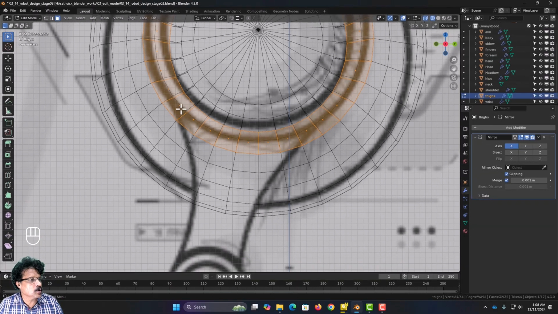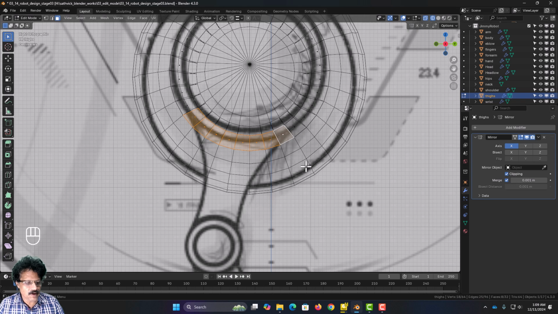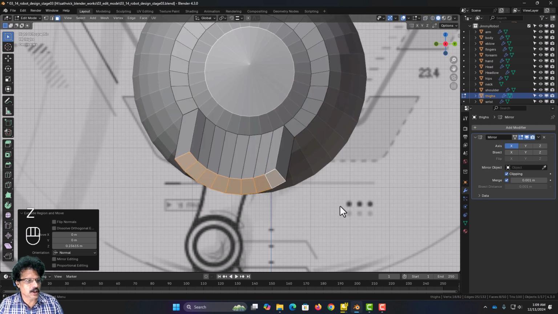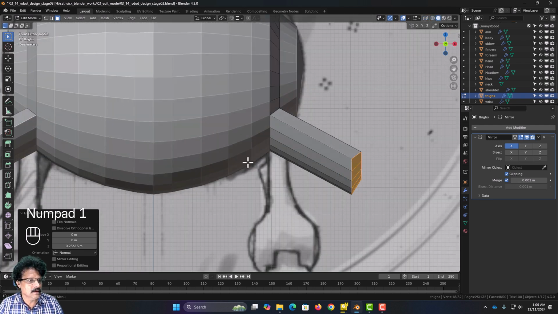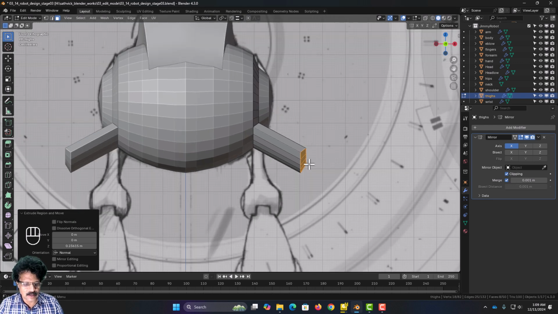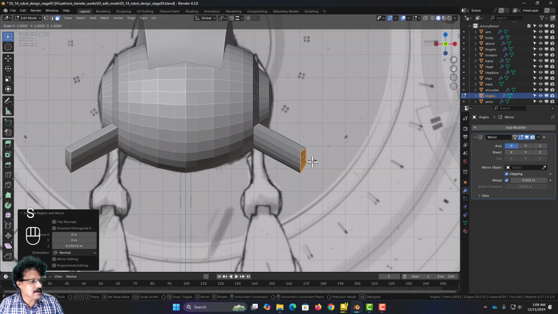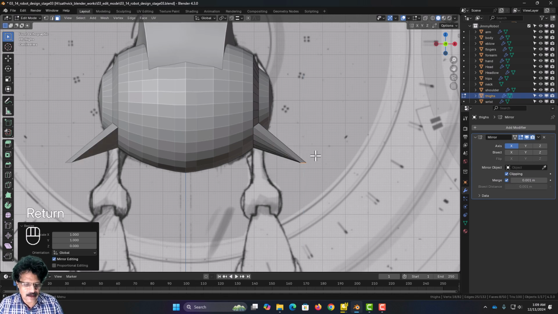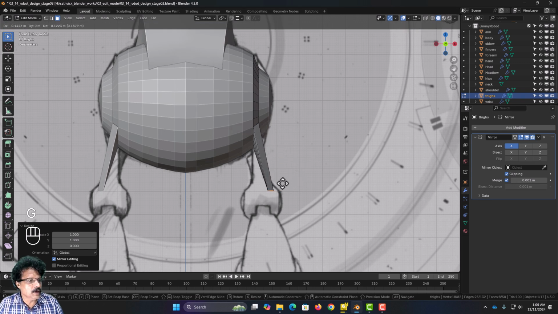To create this leg, I am going to come into face selection mode, and I am going to select these 1, 2, 3, 4, 5, 6, 7 and 8 faces, and then I will press E and I will extrude it. Then I will press Z and come into solid view, and if I press 1, I got an extrusion like this. Then I will press scale S, Z 0, and I will press enter. Then I will press G and move it over to a point here.